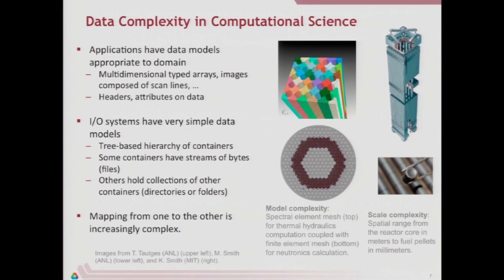But yet when we look at our I/O systems, our file systems or our disk, the way that data is there is just a big stream of bits. There's no structure to it. There's no scale to it. It's just a plain bag of bits. So there might be a little bit of structure, right? Directories, files in that directory, but in the end, it comes down to an offset into a file or an offset into a directory structure.